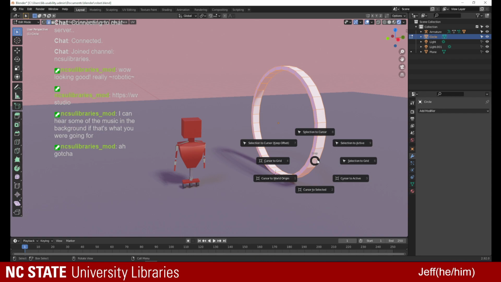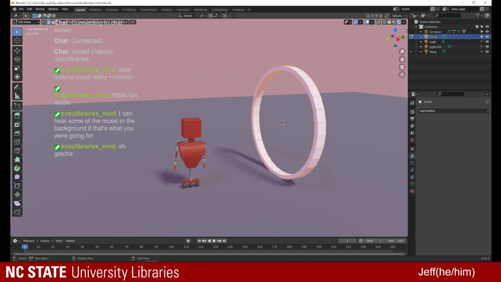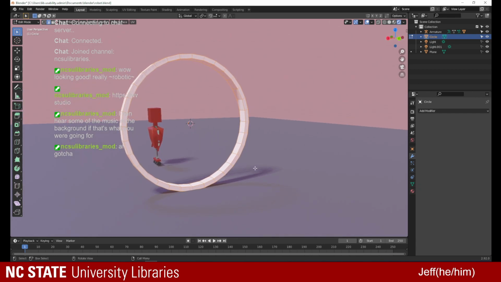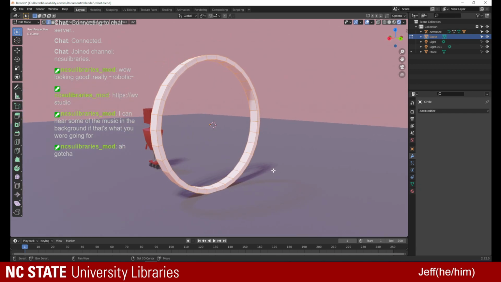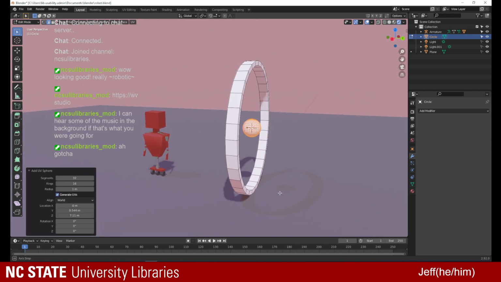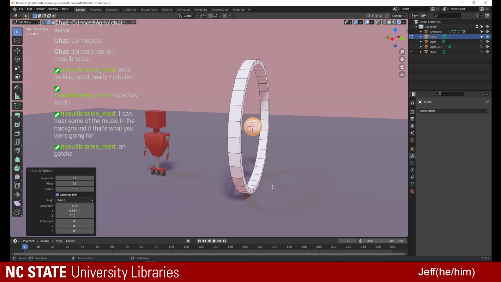Then we're going to go cursor to selected. That'll bring it right up into the middle of the object that we have selected, which is cool, because when we start adding stuff to the middle, like this sphere, it just pops up right where we want it.